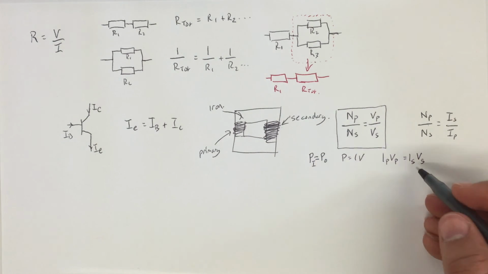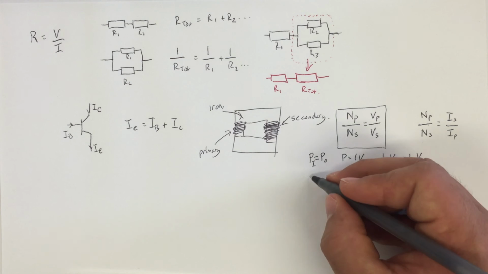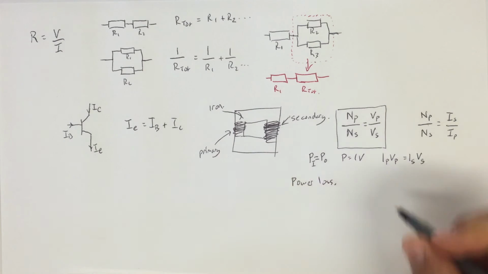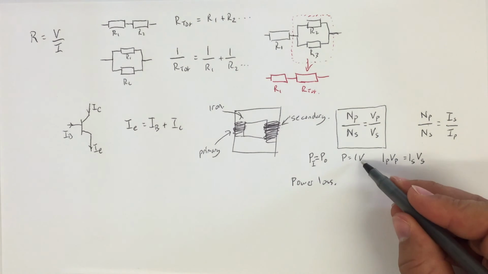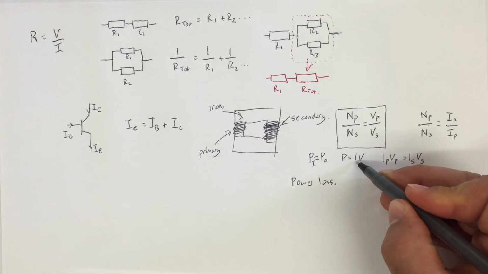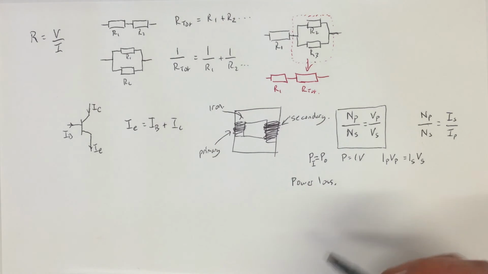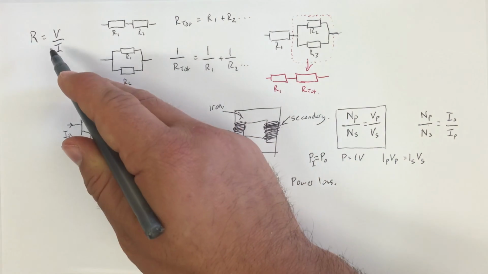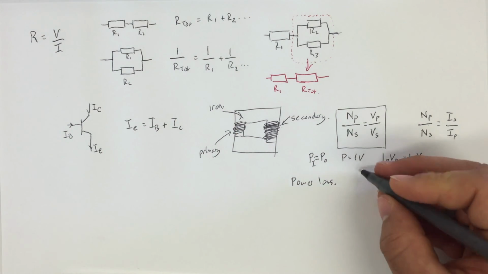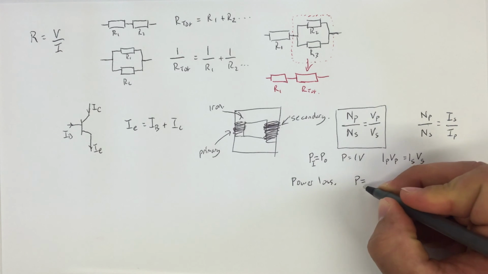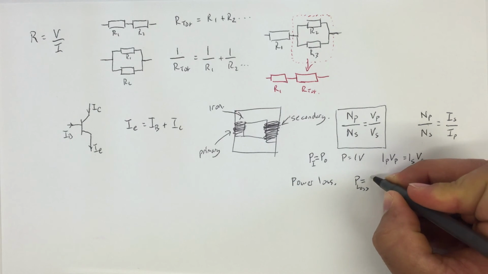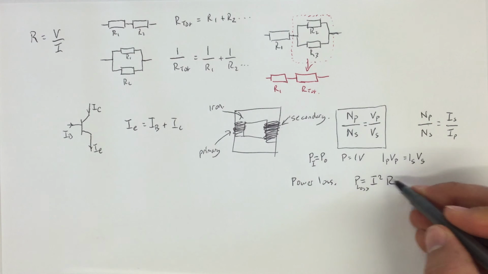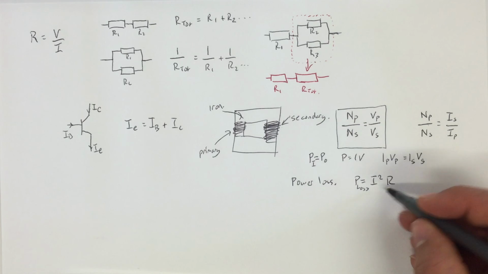Another thing they will do with power in transformers is you're expected to be able to calculate the power lost. And what we do in power loss is power loss doesn't depend on voltage. It does depend, however, on the current that flows through the device and the resistance. So what we do is we substitute in Ohm's law in here for voltage, and so we get that power loss is equal to I squared R. So it depends upon the current squared and the resistance. That's what determines the power loss.